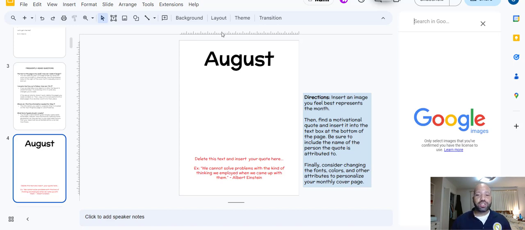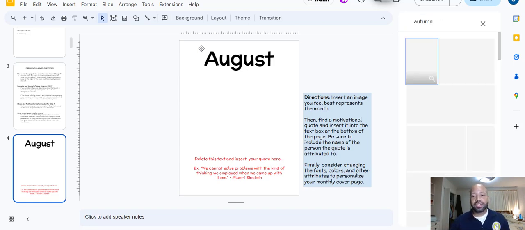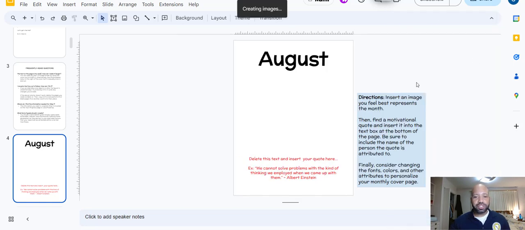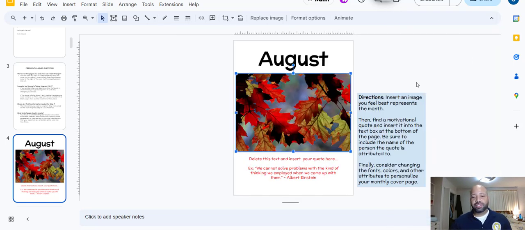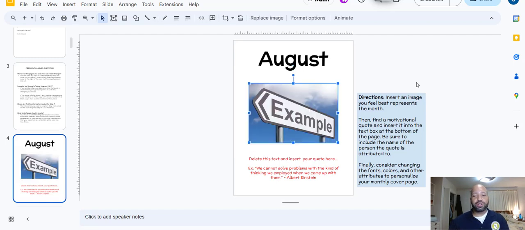And the directions tell you to insert an image that best represents the month. So if you want to look up, just say autumn, okay? And you can put some leaves in here like this. So that could be your cover page. You could put more than one image on this. It doesn't really matter. Just personalize it, make it yours.